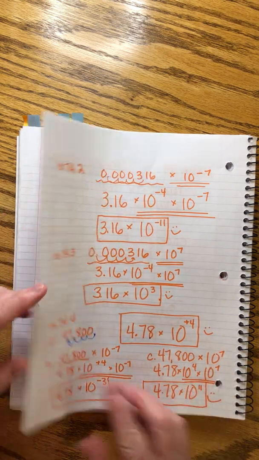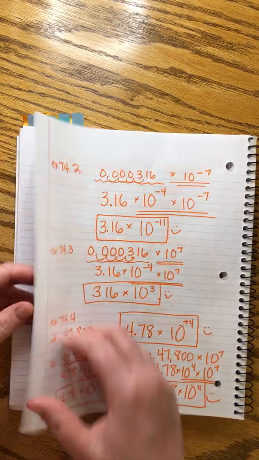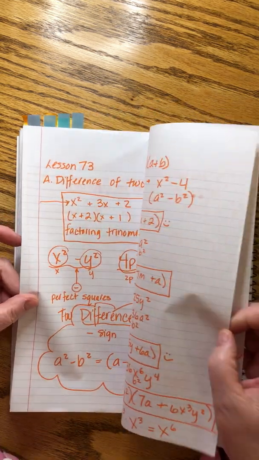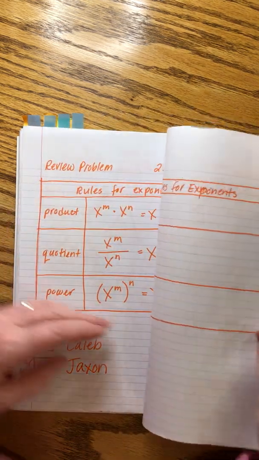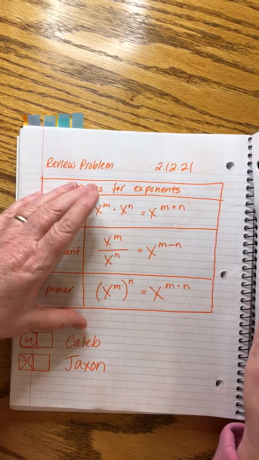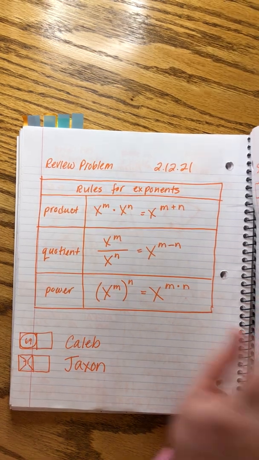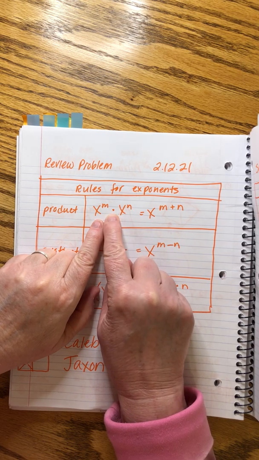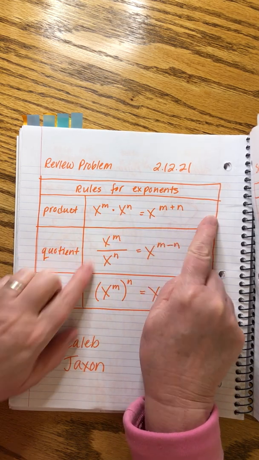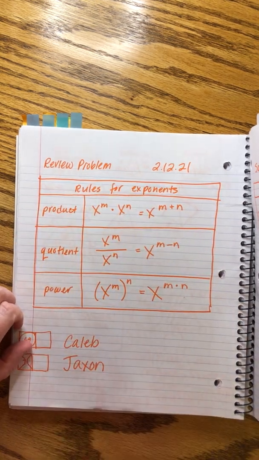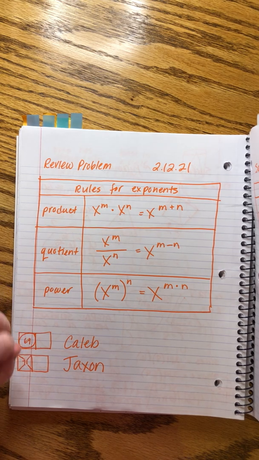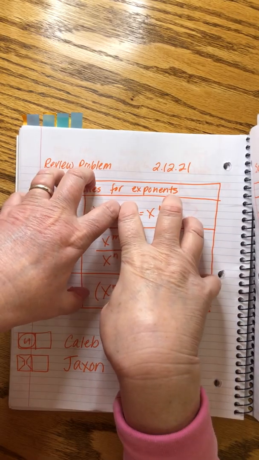The last thing I want to remind you, and this use of the product rule here reminds me to remind you, which sounds like telephone tag, is that you're memorizing this chart this week. The rules for exponents. See, we just used this one. When we have like 10 to the 4th and 10 to the 7th, and we're multiplying those, we can simply add the exponents. So you guys, we're using these rules all the time, and that's why it is so important that you memorize them so you know exactly what they are. And then when you stumble upon them in a bigger problem, your brain has something to grab hold of, right?